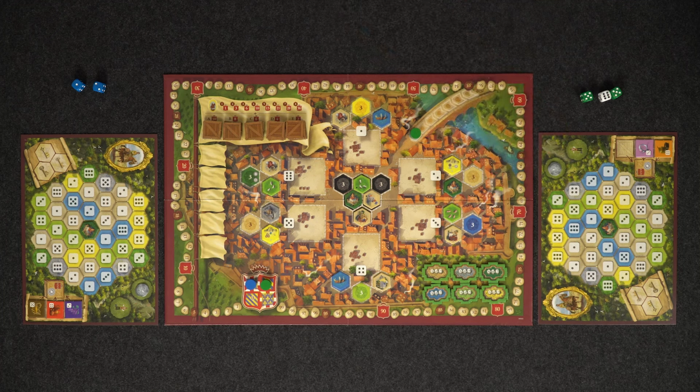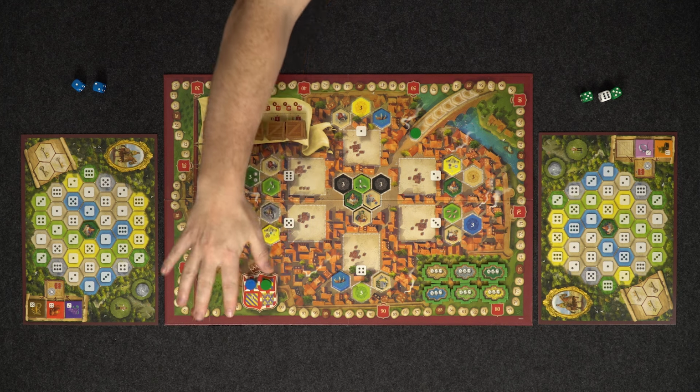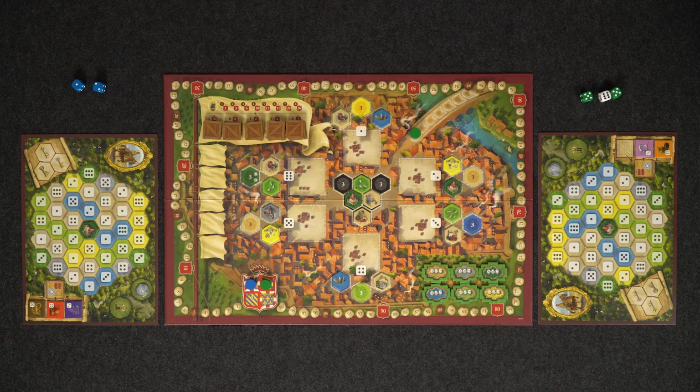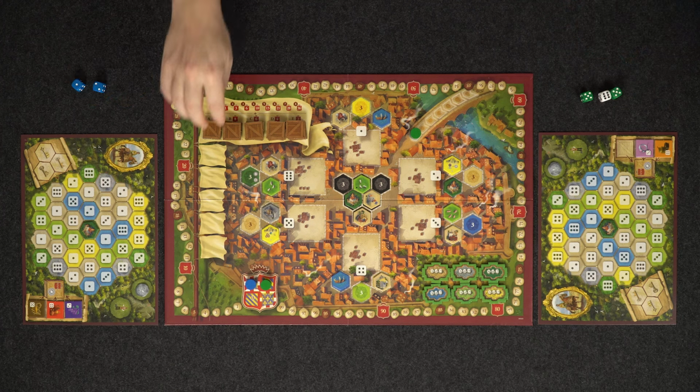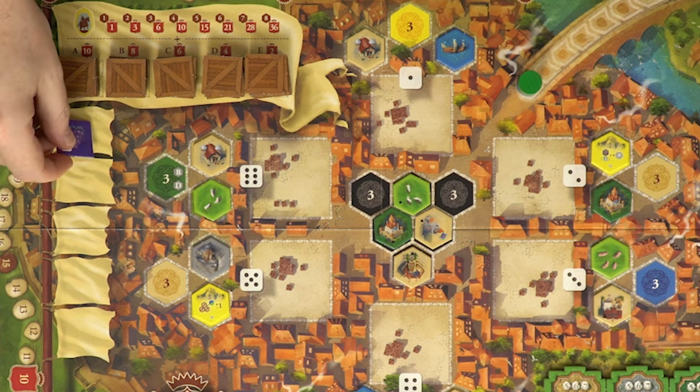So this is the victory point track around the edge of the game, and the winner will be the person who has the most points at the end of the game. We also have our player boards here and here, and this is the round tracker. Each round we're going to have five phases, and that's tracked by these goods as well. So let's put out these five goods here.